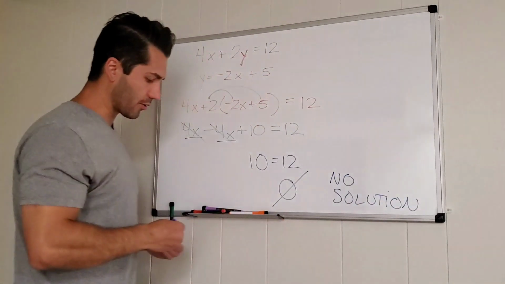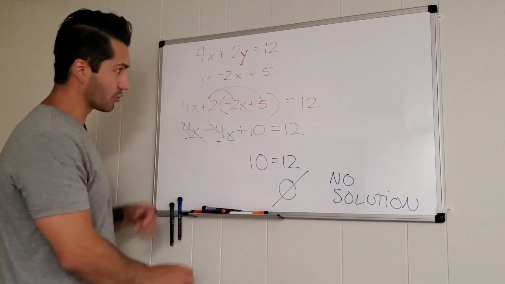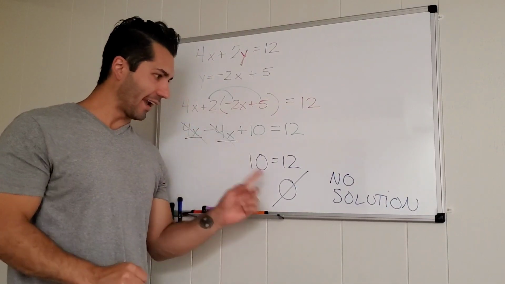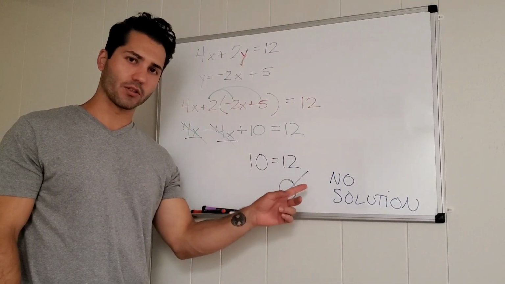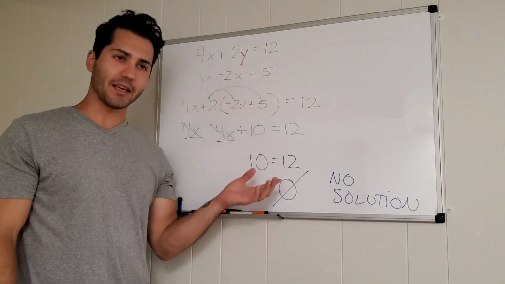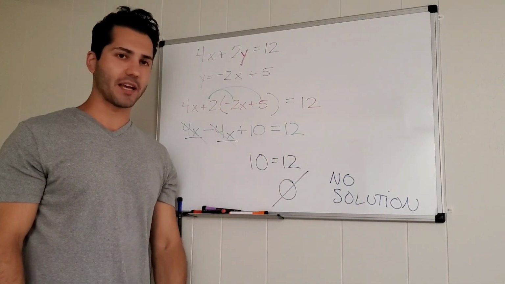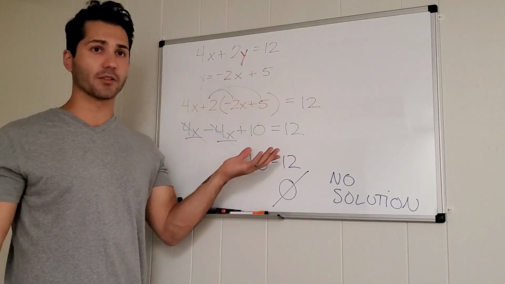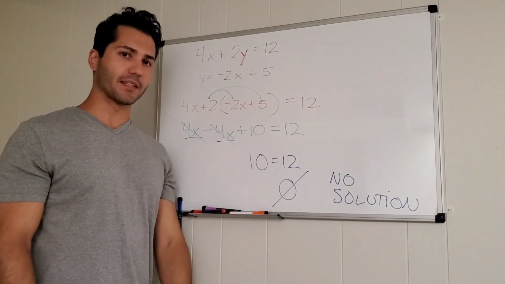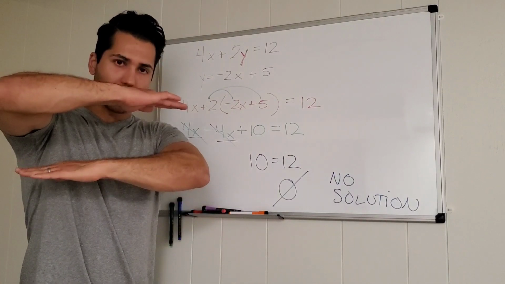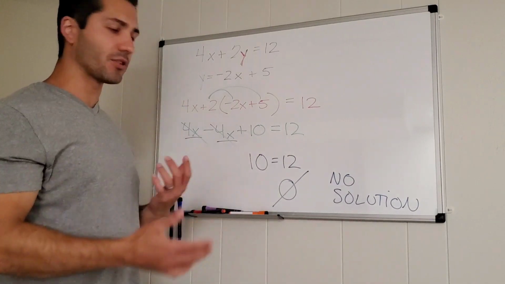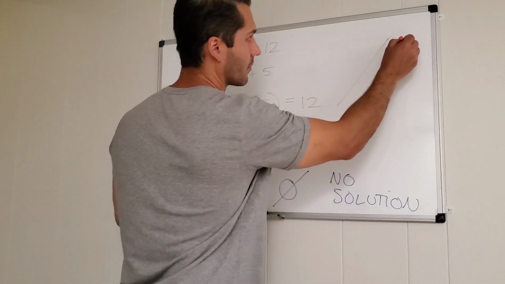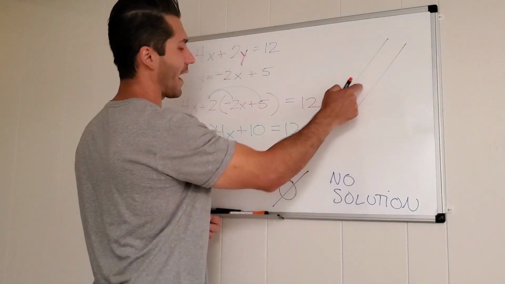And if you remember what you're actually trying to find, these are two lines. You're trying to find the point where they intersect. And this is saying they don't. So if you take a second and think, hey, what kind of lines don't intersect? You kind of realize what these lines are going to be. They're still lines. They're just regular lines. But you realize they are going to be parallel. They will never intersect. What this is telling you is, hey, you have two lines, but at no point will they actually intersect.